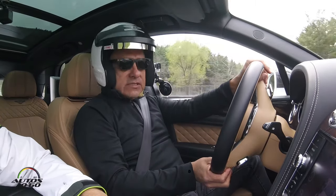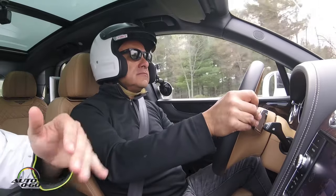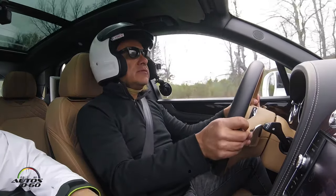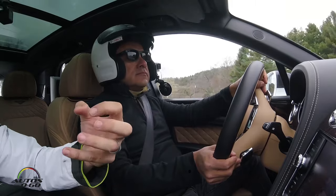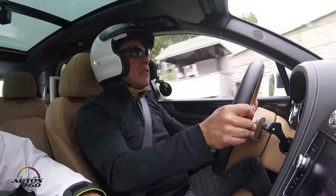So we're going to the pits? No pits. Just cruise on up to the front stretch, and once you get onto the front stretch, you can hammer it again. So now we're in sport? Yep, you're going to go to sport. So when we go down to turn one with some speed like you've been doing, you'll feel more kickback in the wheel in a good way. You'll feel the tires scrubbing through the wheel.